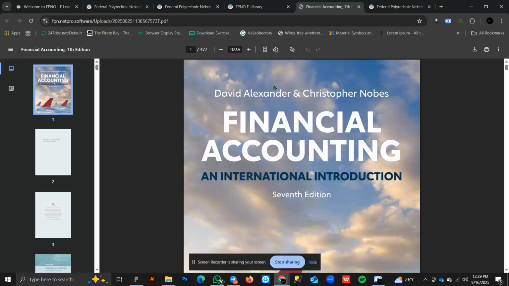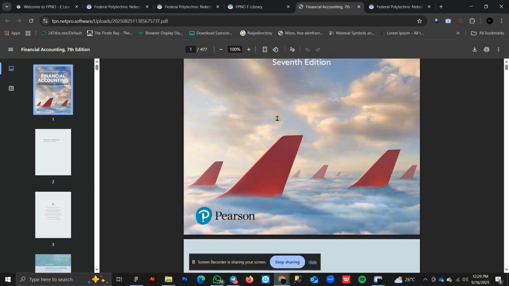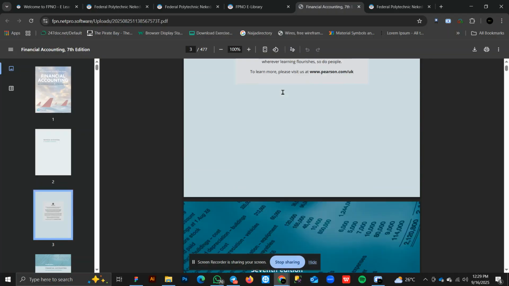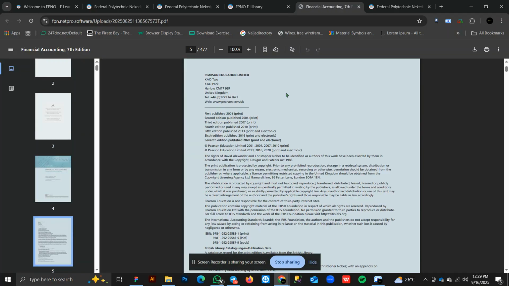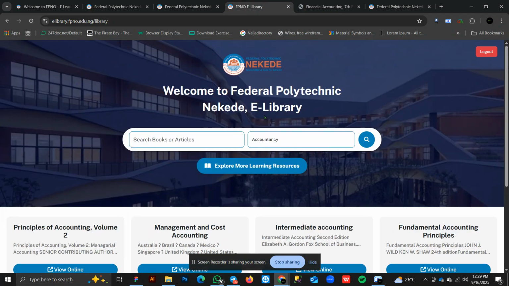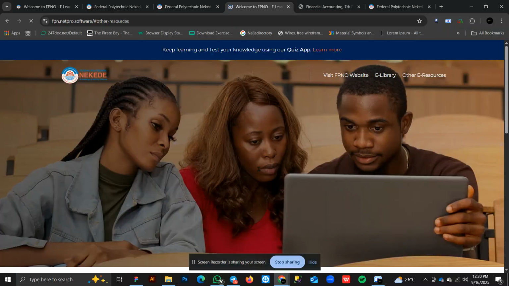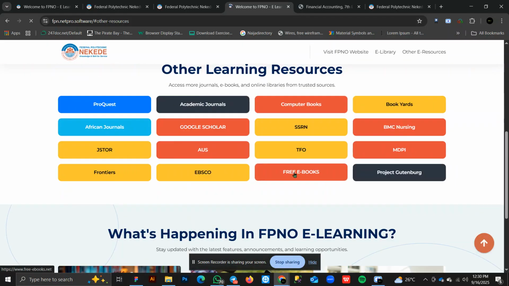So this page is loading, and yeah, now this is your book. You don't need to go to the school library. You can access your books via this portal. You can just start reading. So that's how this e-library works. As a student, you can also come here, explore the e-library and select most of our free ebooks. You can click on any button here to search for books, and you will see the book that you're looking for. Definitely.